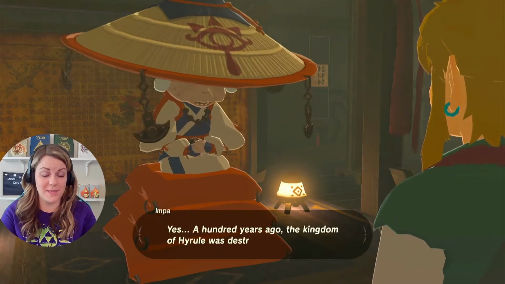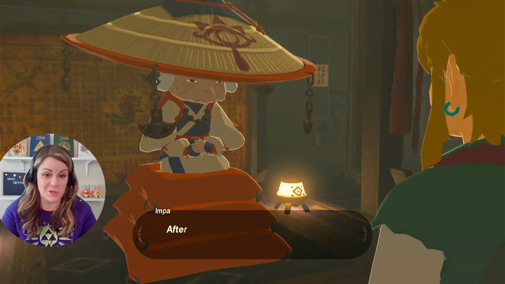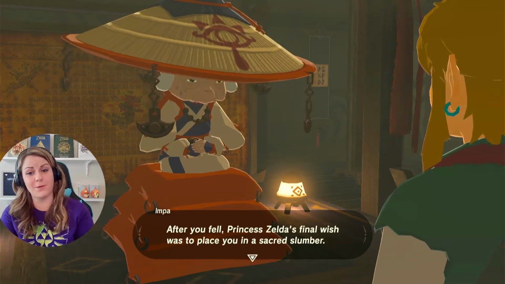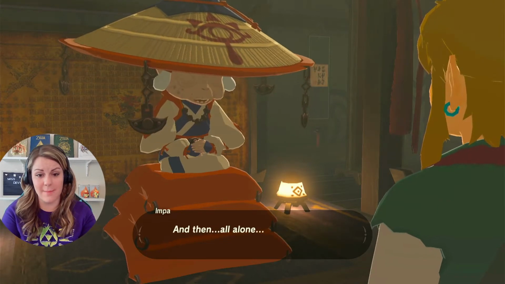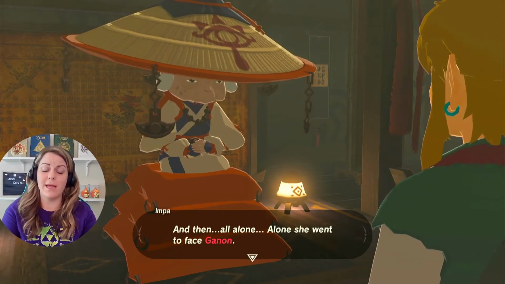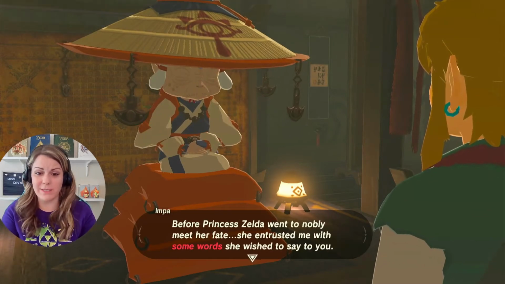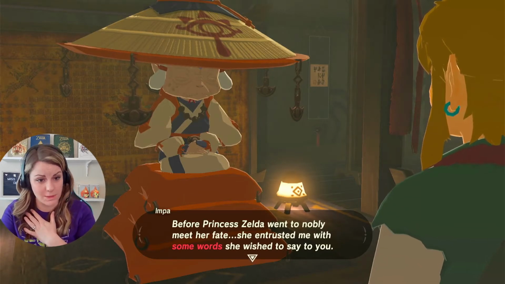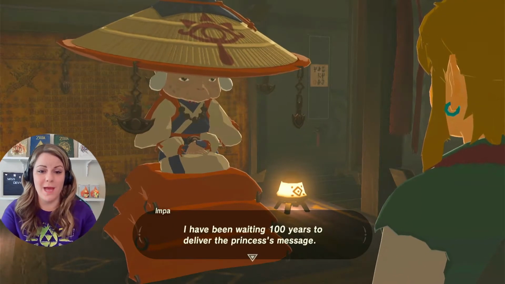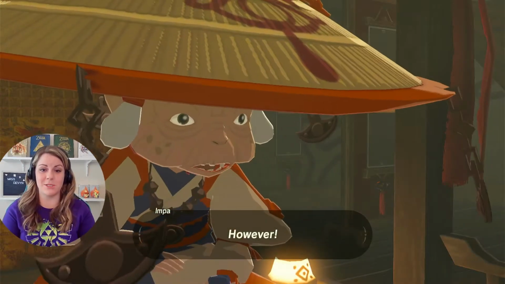100 years ago, the kingdom of Hyrule was destroyed. After you fell, Princess Zelda's final wish was to place you in a sacred slumber. And then all alone, she went to face Ganon. Before Princess Zelda went to nobly meet her fate, she entrusted me with some words she wished to say to you. I've been waiting 100 years to deliver the princess's message.